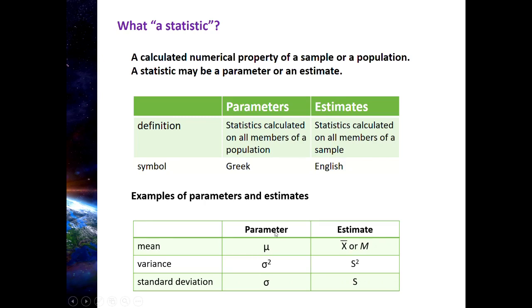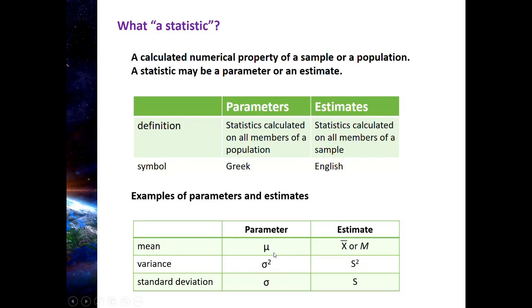All right. Now, don't confuse parameters with populations and say it's the same thing. A parameter is not a population. A parameter is a statistic calculated from a population. That's not saying the same thing, right? So parameters are not populations themselves. Parameters are statistics, and they're calculated on the population. So this particular symbol, Greek, stands for the mean of the population.